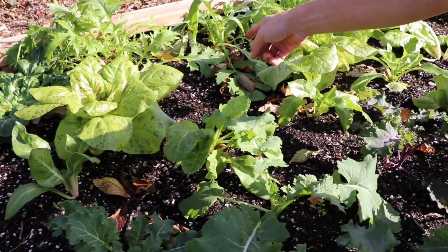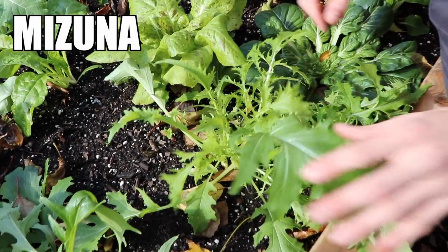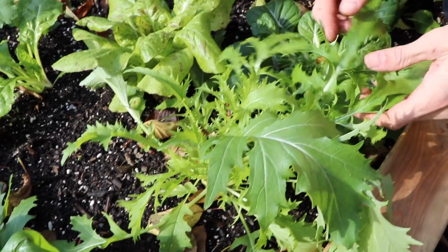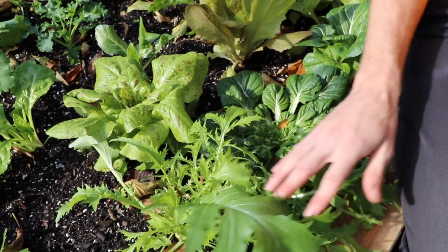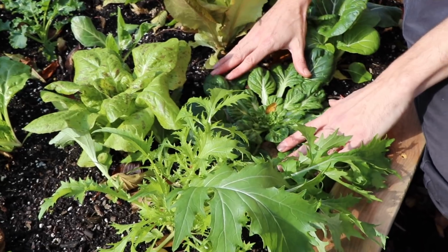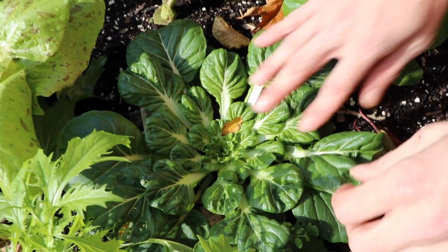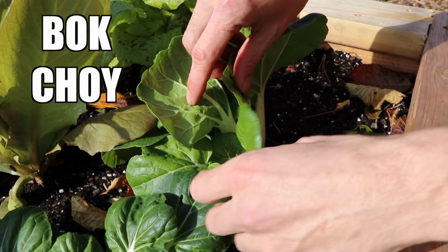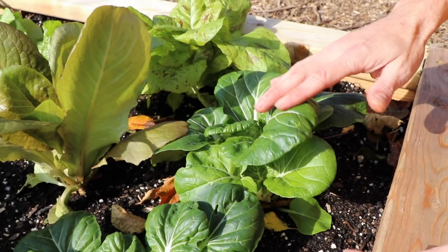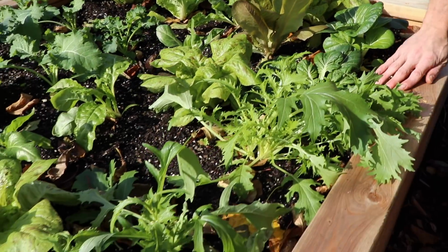And then back here is another winter hardy green, a really good one, Mizuna. As you can see, the leaves are pretty thin. It almost has a similar look to the arugula. In the mustard family though, not super over spicy, but still good. Another Tatsoi right here. This is what it looks like when it's got more space. You can see we already showed that one, but then we've got a bok choy right here. You can see a little different than the Tatsoi. These are a delicious cold hardy one too. More lettuces. Then at the end we have another mustard green.